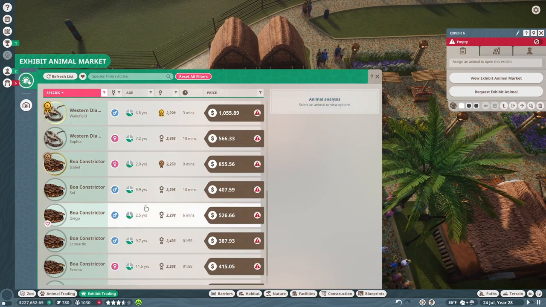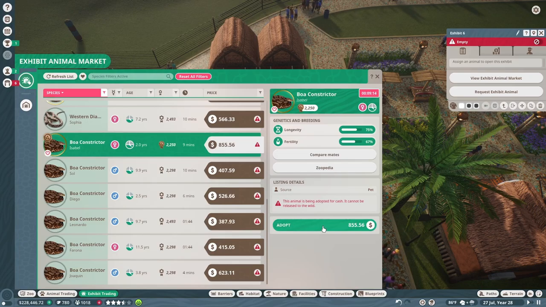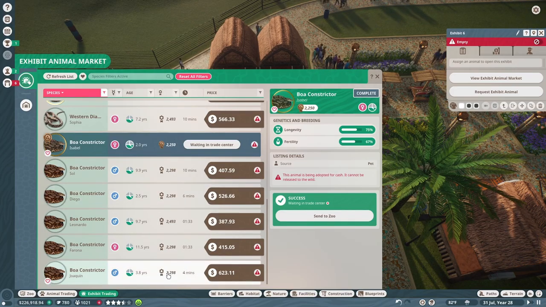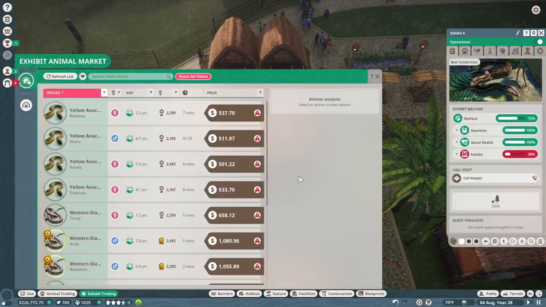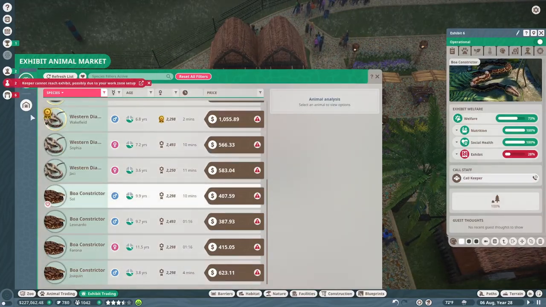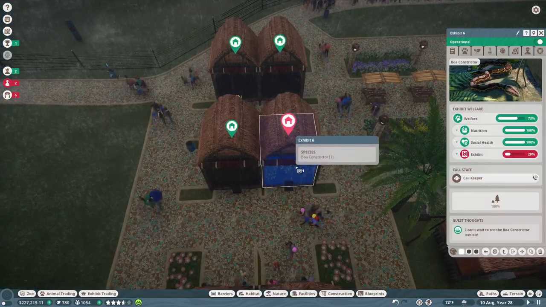So if we went boa constrictor here, why don't we do this one? And we'll get a male in here. Try to get one that's not too old, I guess. That's a 29. Okay. We'll go with this one. Yeah, I'll get it in just a minute. Send to zoo. Okay.